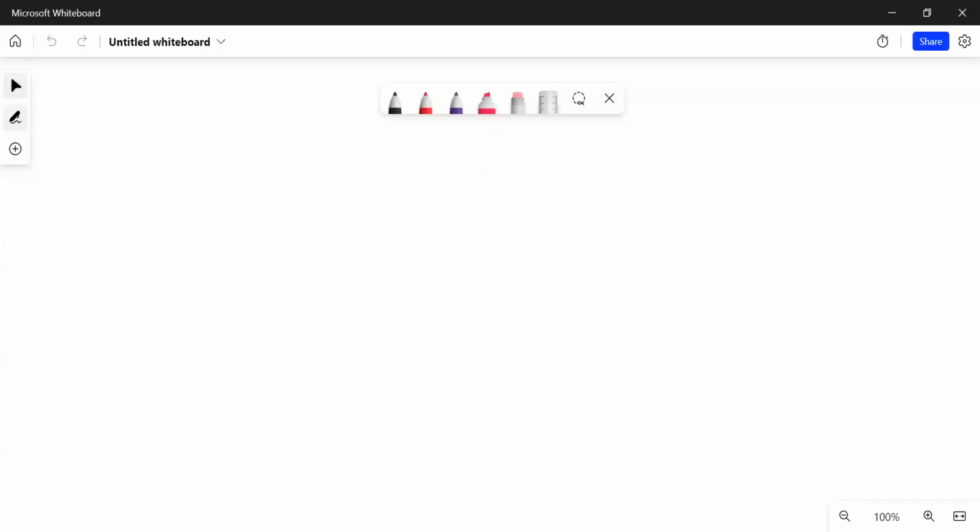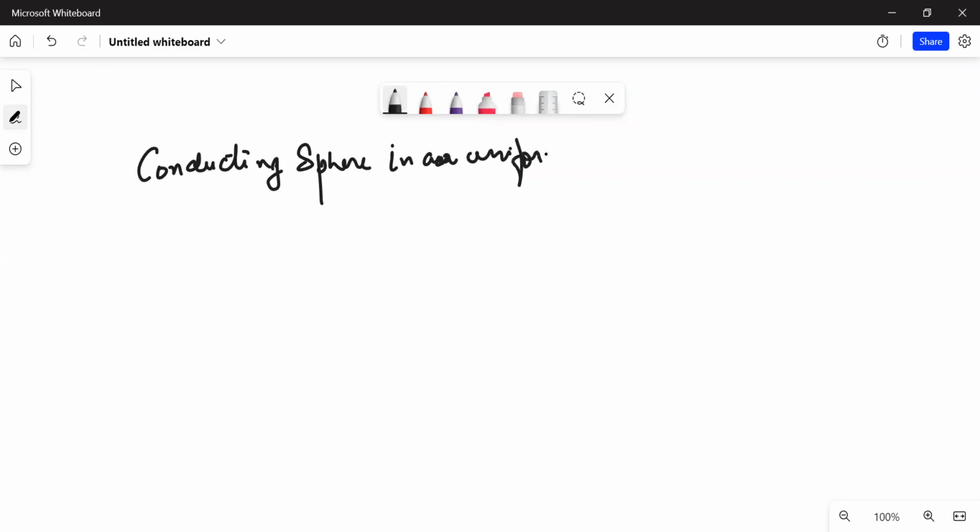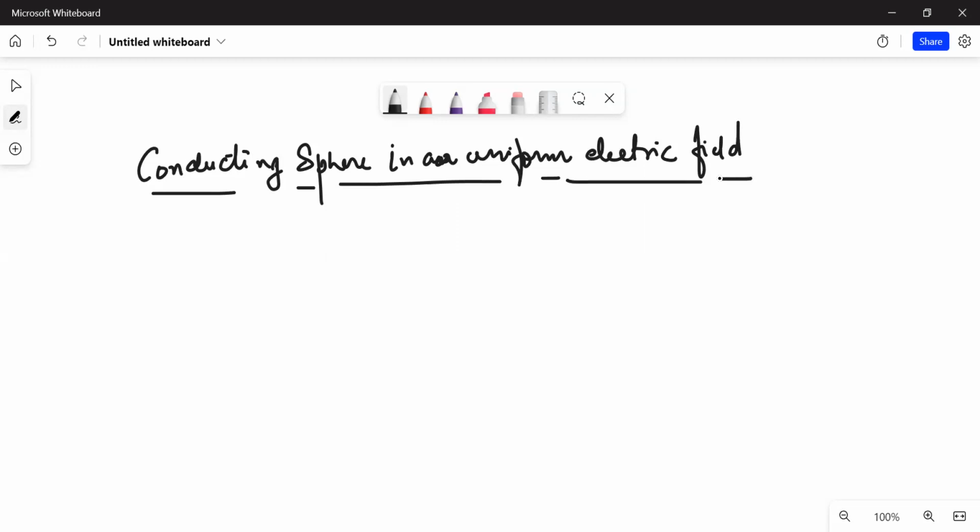So we've already discussed this particular problem, but there was an issue which I wanted to resolve. Once I resolve this entire problem, you will be able to figure out what the issue was and how that can be resolved. I discussed in the lecture the classical problem of a conducting sphere in a uniform electric field. In one of those lectures, somewhere I made a slight mistake, or you can say there was a discrepancy in the solution, and that is what I'm trying to resolve here.